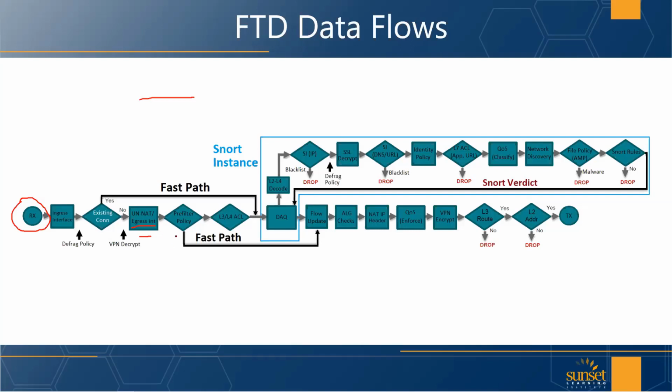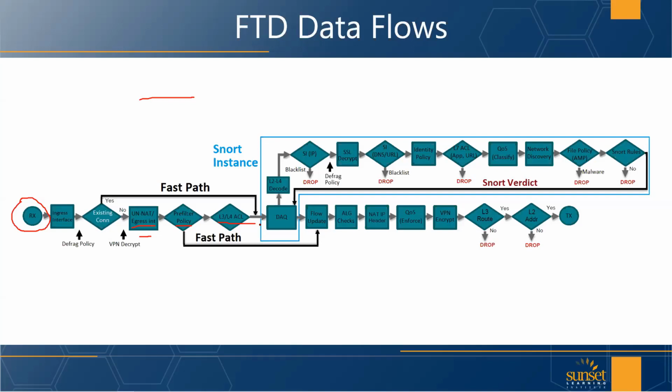Then we go through what's called the prefilter policy, okay? And I'm going to run this a couple ways so we get it. The prefilter policy basically looks at some different things we'll talk about and allows the traffic to go through as a fast path, or we don't have the prefilter policy running. We have a default which sends it through the rest of the section. So I'm going to say at this point we're not looking at prefilter policy. We don't have anything there. So now we do the same thing we did in the firewall. We go through the layer 3, layer 4 access control list.